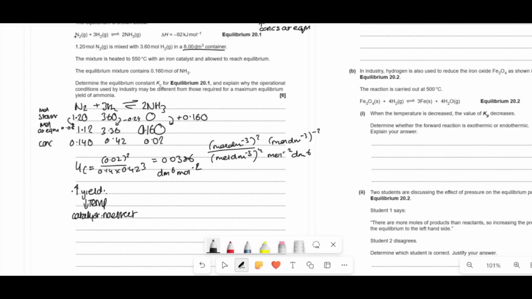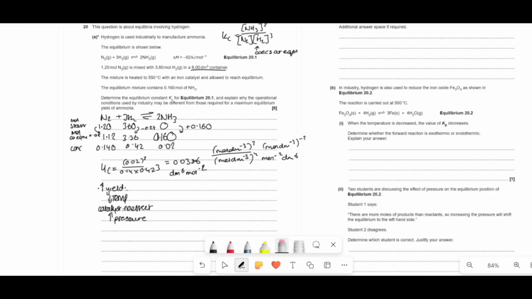So because there's 1 plus 3, that's 4 moles on this side, and 2 here, if you increase the pressure, the equilibrium will shift to decrease the pressure. Ideally, you want a high pressure, right? That's what the yield is. But then in the industrial scenario, what have they told you? Well, they've told you the temperature is 550. That's higher. So you need to think, why would I want to use a high temperature? That doesn't make sense. And we'll carry it on from there.